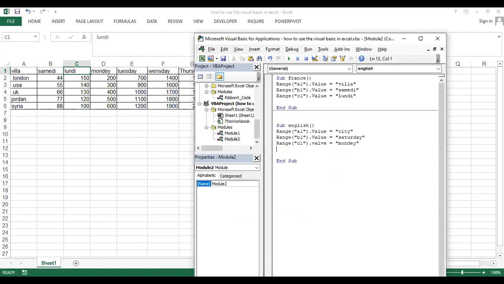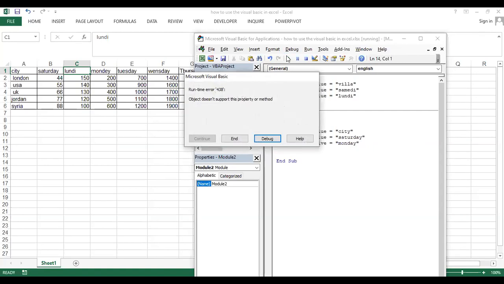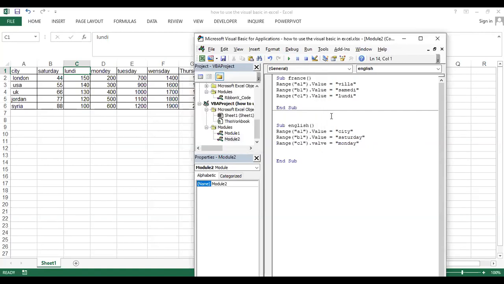Oh, no, Monday is wrong. I have to change Monday. See now the table, make play. We have changed from English to French here. Here we have changed it all.